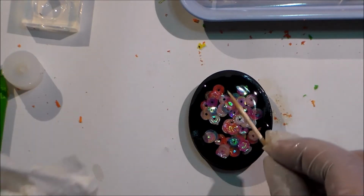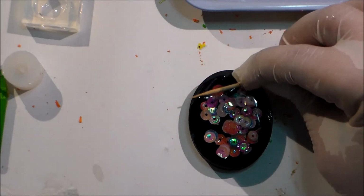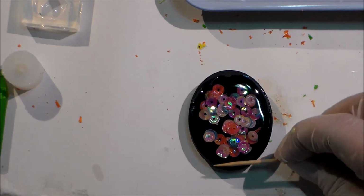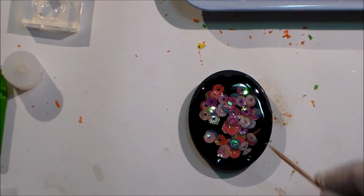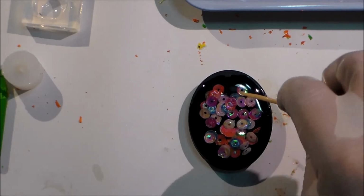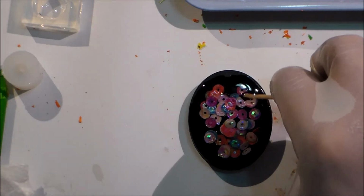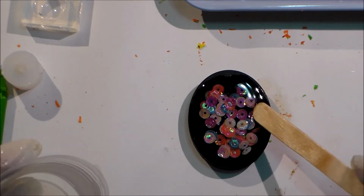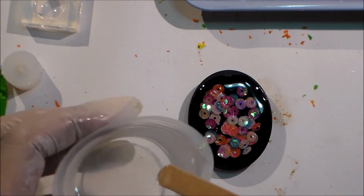So for those of you who already know how to use resin, are good at it, this video is probably not for you, or it's going to be something funny maybe to look at because I'm doing everything wrong. Okay, what I'm doing is not working at all, so I'm going to stop here, and yes, I went overboard. Is there another way I can take it off or not? Because I'm scared that it's going to spill even more.